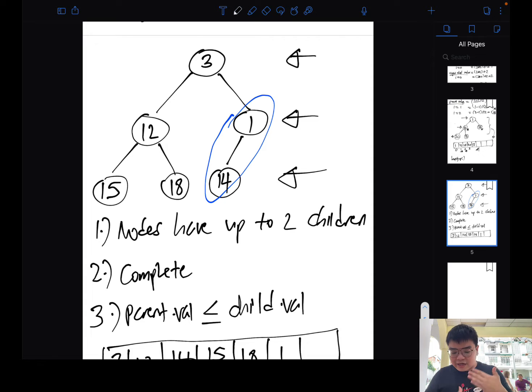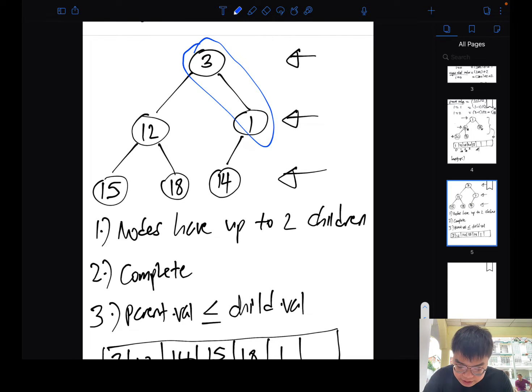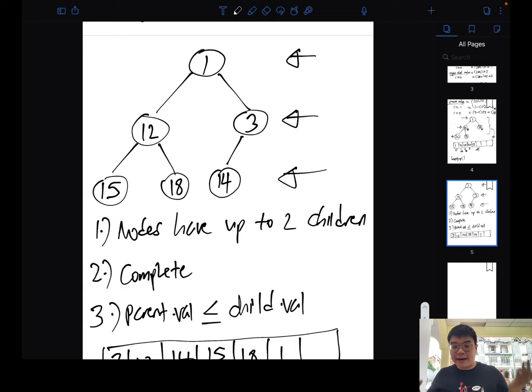And notice that even after one operation of sift up, that is not sufficient, because we can see that the minimum heap property is still not achieved between this newly swapped node and its parent over here. So we will recursively swap it until this node either reaches the top of the heap or the swap no longer happens. And when that happens, we have successfully inserted a node while maintaining the minimum heap property.